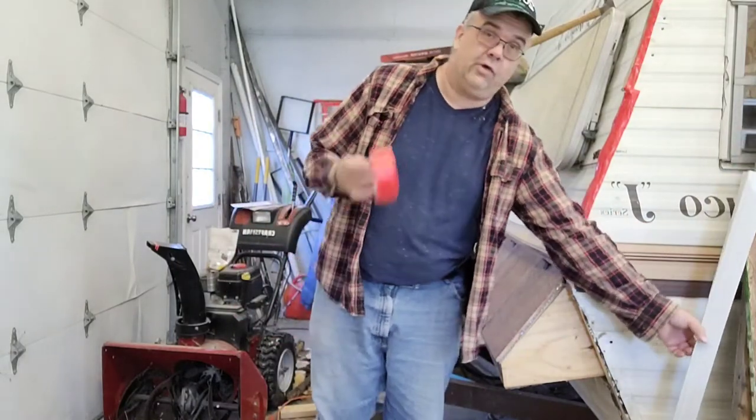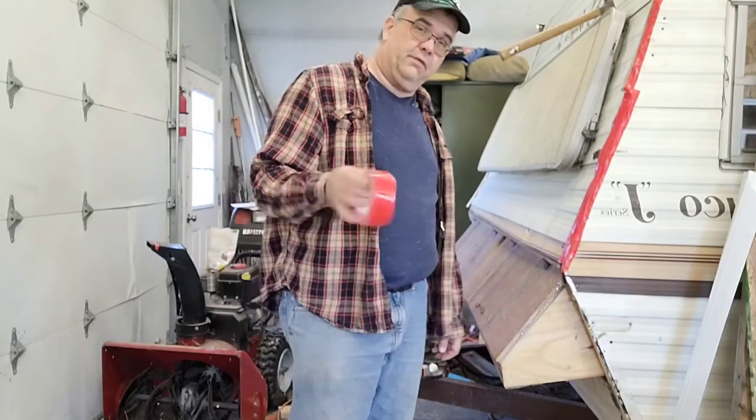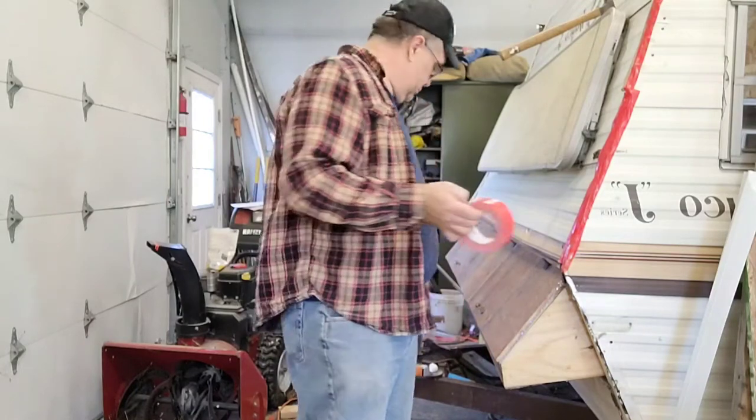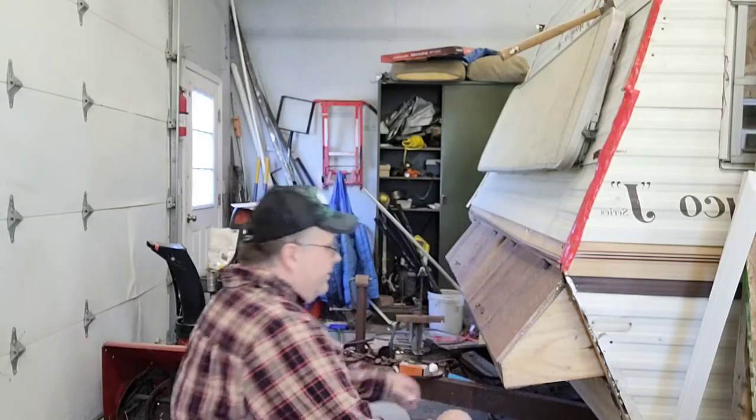And I normally have gray duct tape, but apparently this is left over from my mom's move, and I don't know why my sister-in-law bought red tape, but she did. So, and since I can't find my traditional gray duct tape.